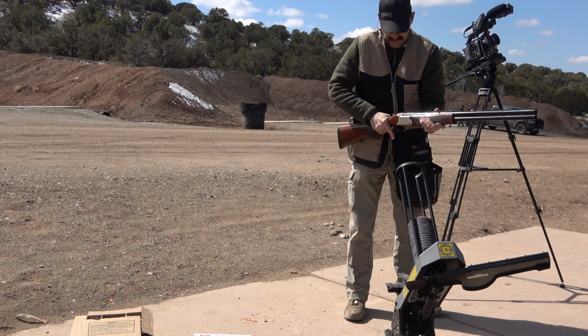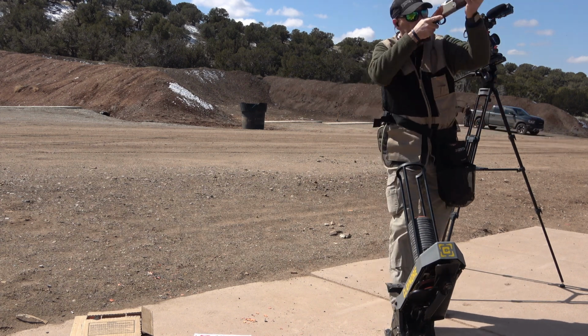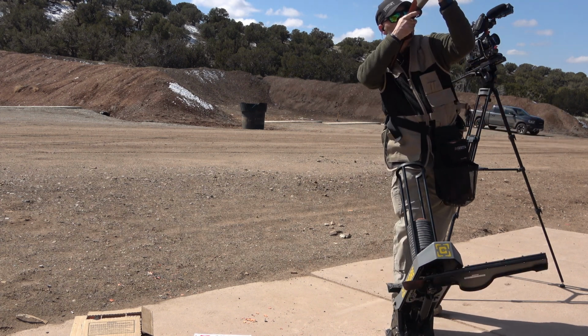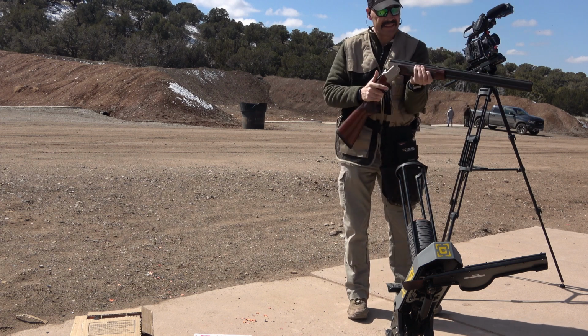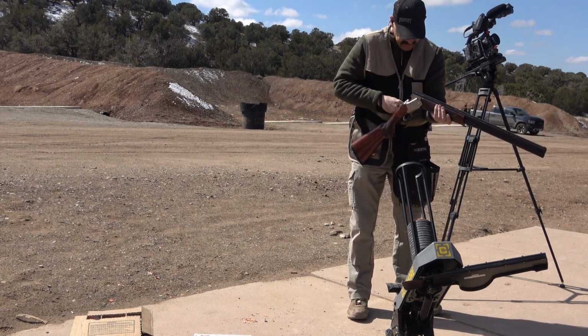I really enjoyed using the Claymore and had a lot of fun testing it out, so much so that I had to return to town to get another box of clays and hurry back to the range before it got dark. I don't recall ever having that much fun with any other mechanical throwers. Once again, Caldwell Shooting Supplies has demonstrated that they understand shooters because they are shooters, and they made a product that met a real need.